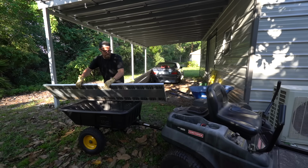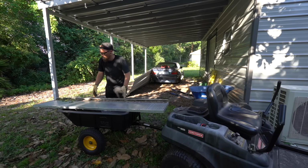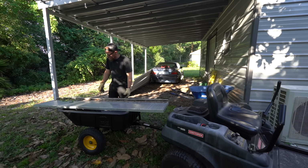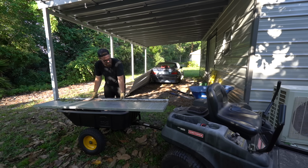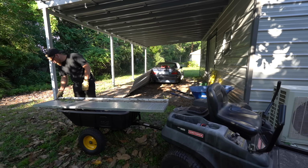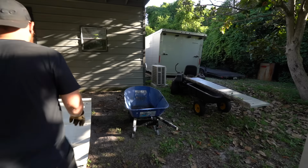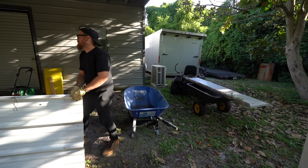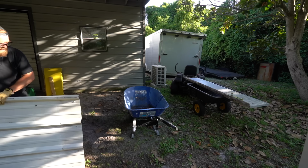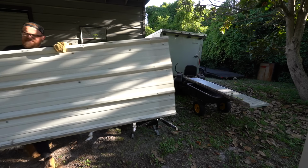Saving this thing for like at least a year, and I'm never gonna use it. It pains me to throw away a nice piece of aluminum like this, but it's got a nice big hinge on it. No, throw it away. Here's another thing I was saving, but I'm going to throw away because I'm being a responsible adult.